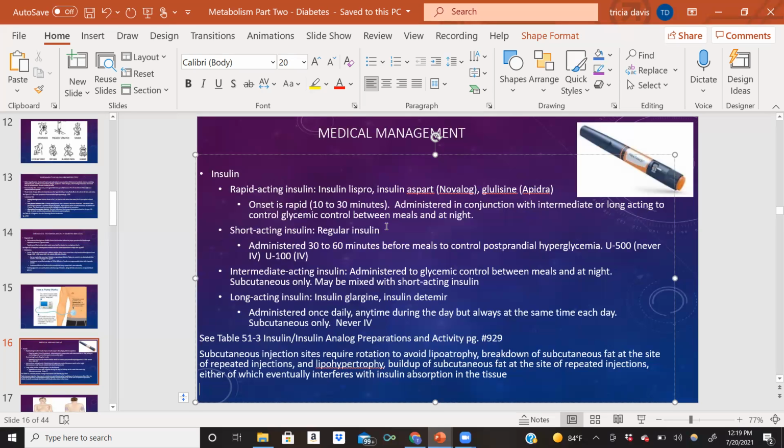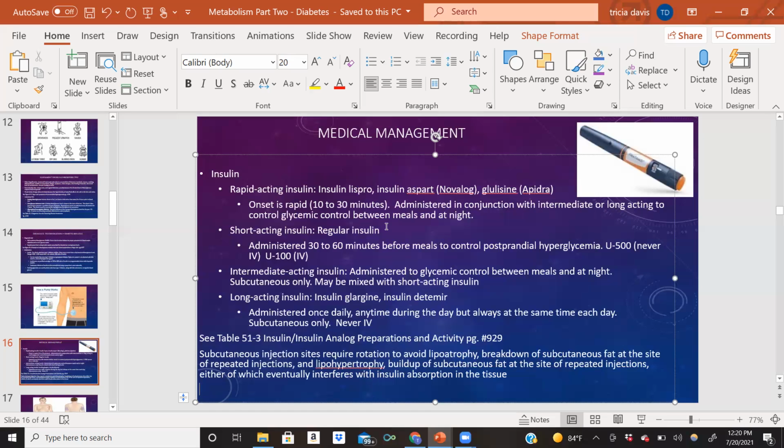You may also see that they order something called a meal dose. So for every meal, breakfast, lunch, and dinner, they may have 2 orders for insulin. One is just going to be for the blood glucose level, whether they choose to eat or not, because we want to control the blood glucose.